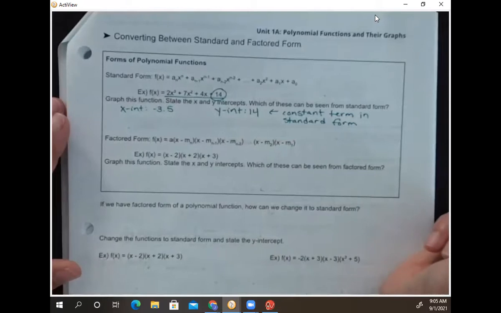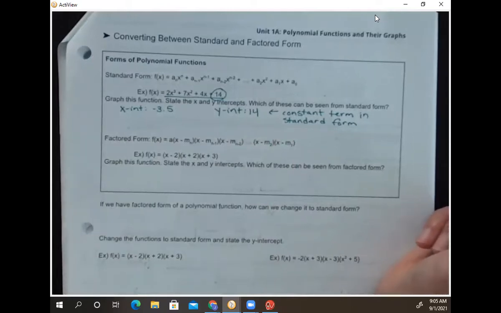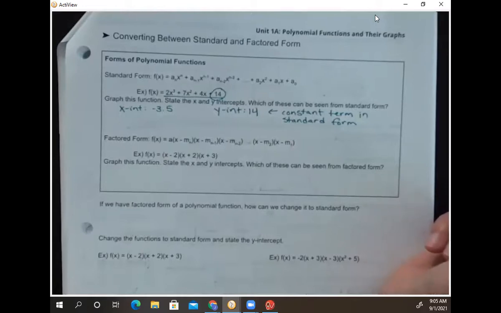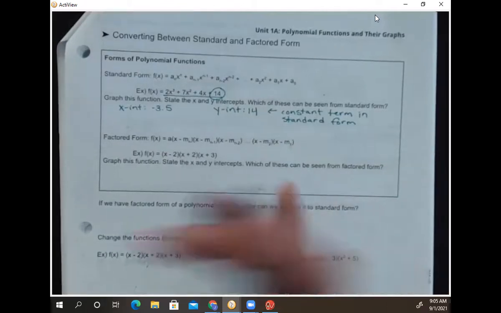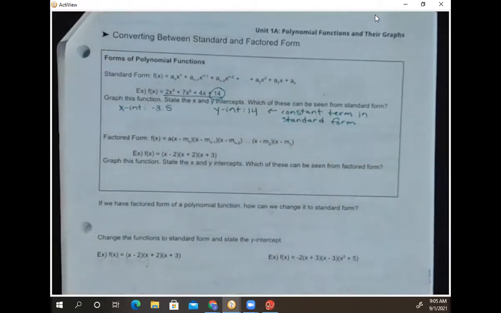We're going to look at several different forms for functions. We've talked about 2 already in here. We're going to look at another one that you saw in Algebra 1 a little bit later on in this unit. But the reason that we care about all these different versions that we can use to write or represent functions is because they all tell me different pieces of information. So depending on what I want to know, standard form may be more useful or factored form may be more useful, but they all give me some sort of information.